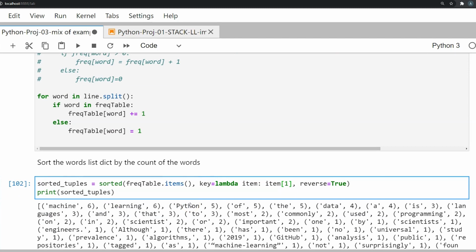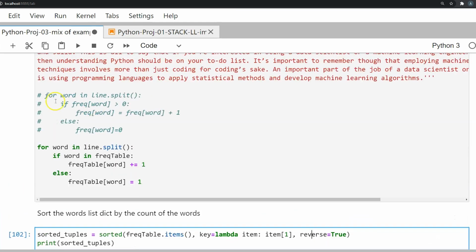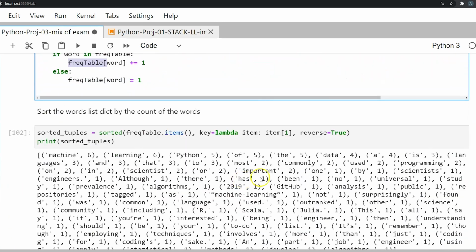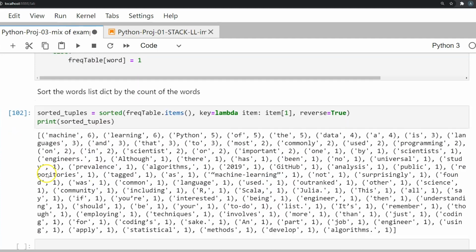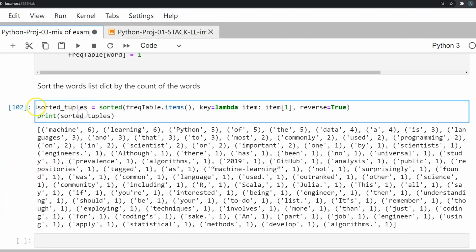The word scientist appears so many times. We're going to check which words have the highest number of occurrences, and we're going to sort in descending order. That is what reverse equal to true does. When we use the sorted function with reverse true, it tells the sorting function to sort this dictionary, the frequency table, in terms of value in descending order. So whichever word appears the highest will be the first in our sorted tuples. That's what we do in this line, and once we execute this, we're also going to print.